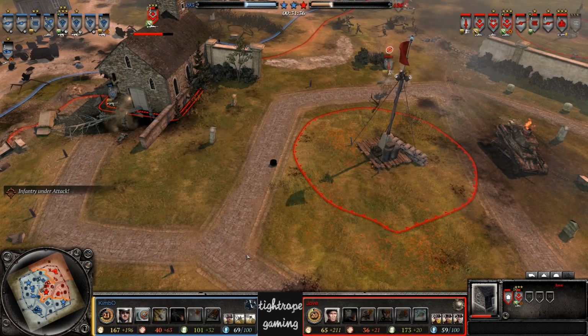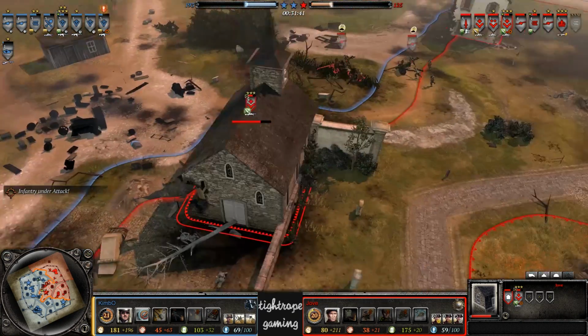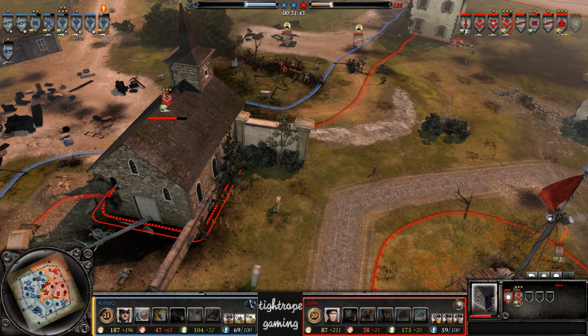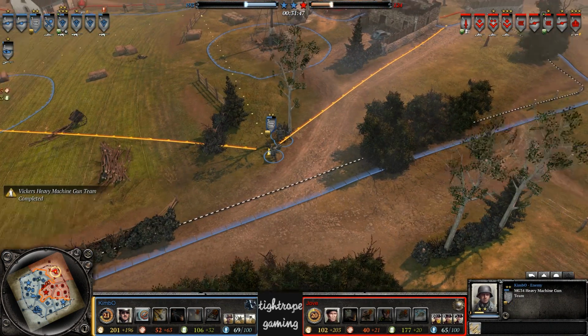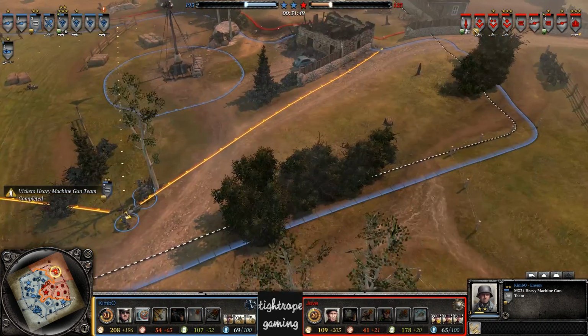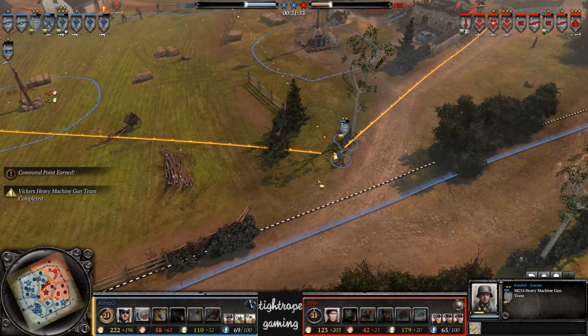And now this could be Joe's time to make a big play now that that Command Panther MG is not harassing his squads on the flanks. So he's coming in from multiple angles on this MG. Can he flank it? He's coming around the correct way with this squad.